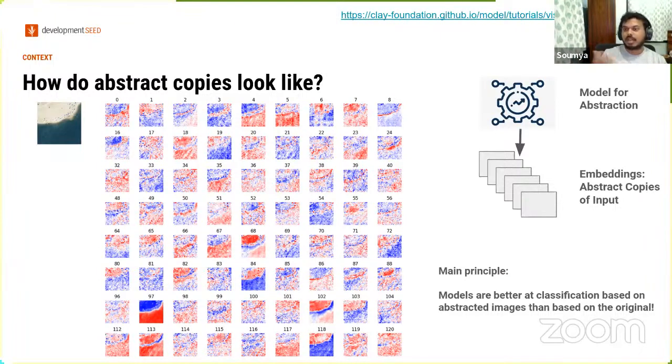Now, for something like classification, it's very simple. You take the encoder, you get the embedding out of it, you attach a linear layer on top of it, and you're done. Based on how many classes you want to detect, your model should be able to do that fairly quickly rather than taking a lot of time.